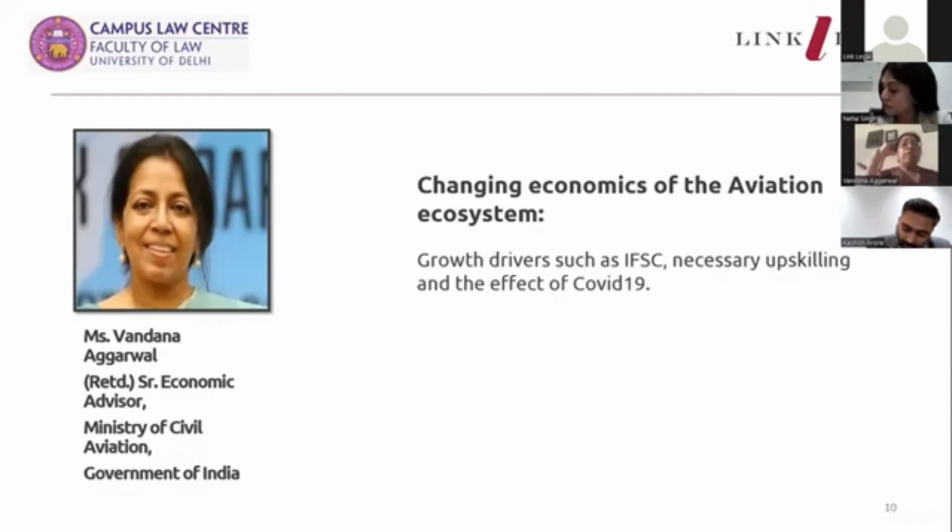And kudos to the aviation personnel. Apni jaan ko jokhim mein dal ke, we used to get so many volunteers saying, I'm ready for it. When India did the first evacuation out of Wuhan, Air India just jumped, and the senior most commanders were telling us, we want to pilot that plane. So it was fabulous. We did so much evacuation, not just of Indians, but of non-Indians as well, from the worst hit places. And it was done very successfully. Then we prioritized the ferrying of critical medical equipment. Last year, oxygen containers, concentrators, generators, ventilators, and all that. So we were at the front end doing that.